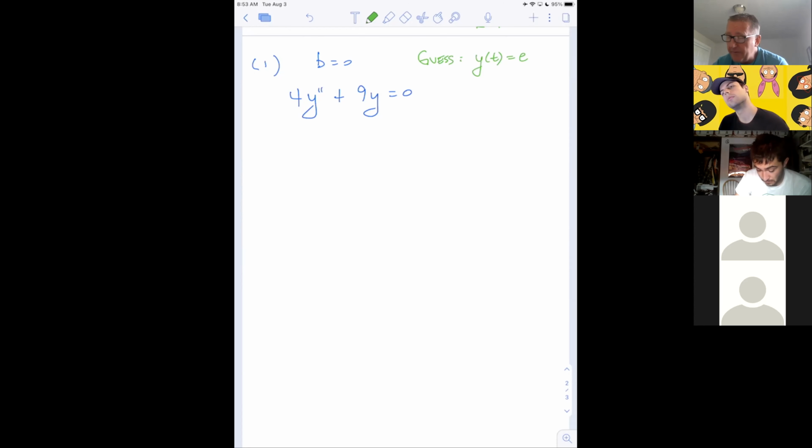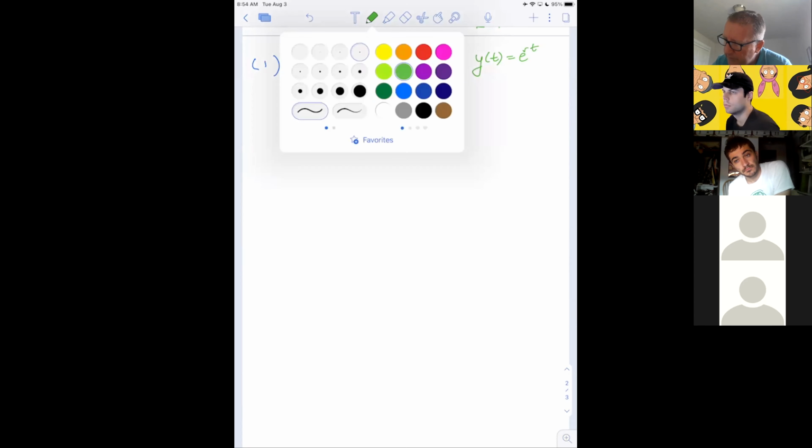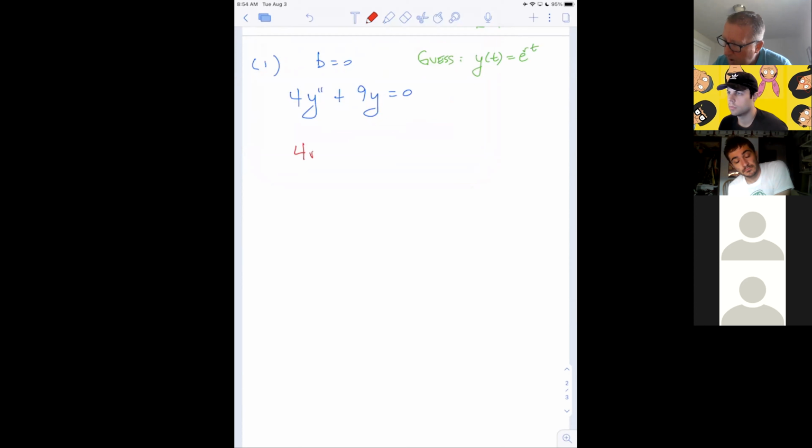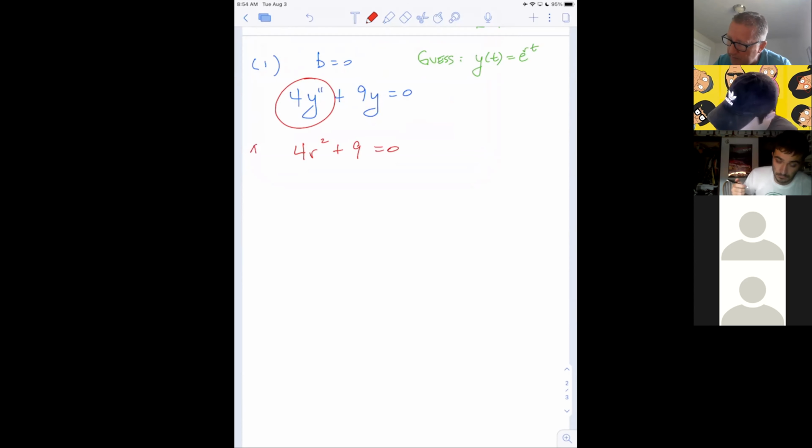But then what we saw the other day is it wasn't just e to the t. When we did that, it didn't work. But if we stuck some constant in front of it, because when you take the derivative of e to the rt, it becomes re to the rt, we saw there was a way to get that to work. And then we said, okay, great. The auxiliary equation here, which is 4r squared, thanks to this term, plus no r, thanks to the missing y prime term, plus 9 would have to be 0. This was the auxiliary equation for that. That's how we found r. Is that all right? I got that.